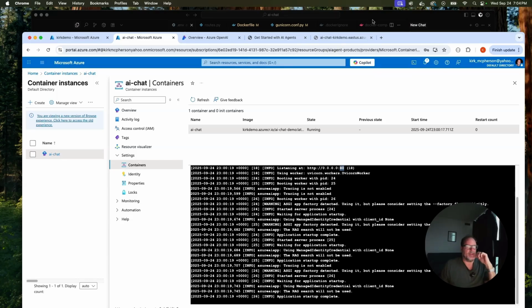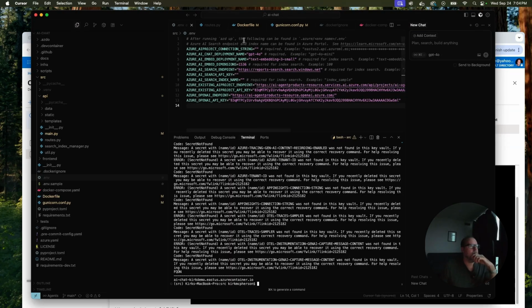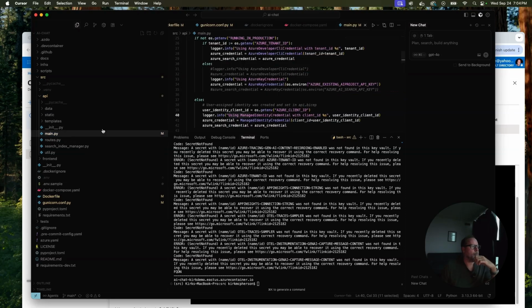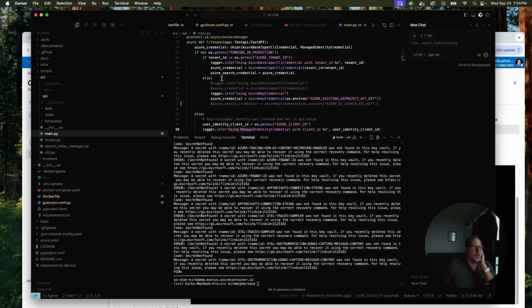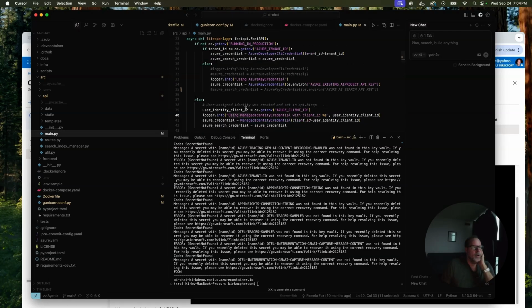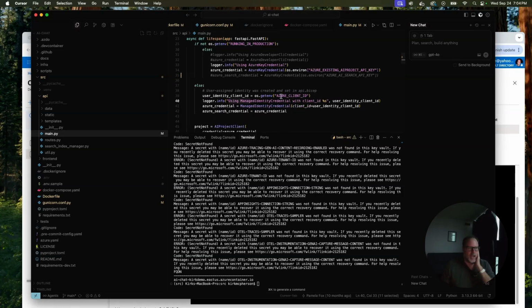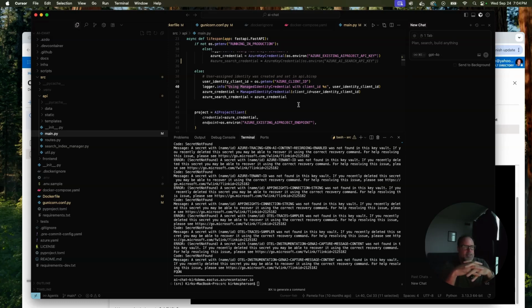Managed identity. Okay, so you look in the code. Remember, where is it here? Yes. So we are in production, so it's going to go down here. And I didn't set this Azure client ID, but it's trying to use managed identity. Remember, we have to use managed identity when we're in production and we're running in Azure. You could use key credentials, but that's not secure. Use managed identity. That's what we're going to have to set up next to get everything up and running.